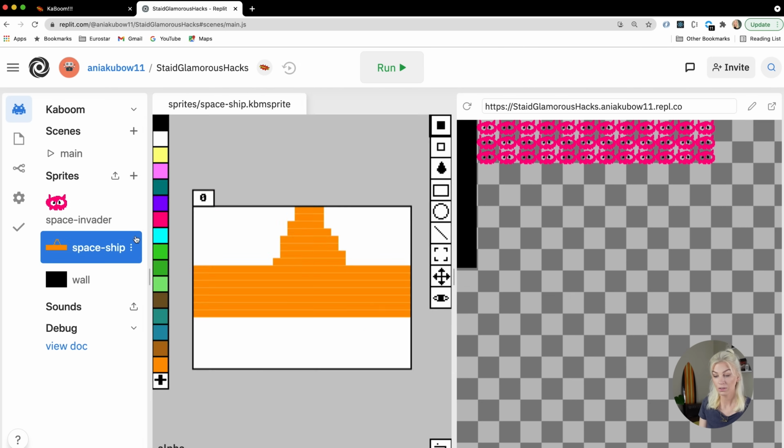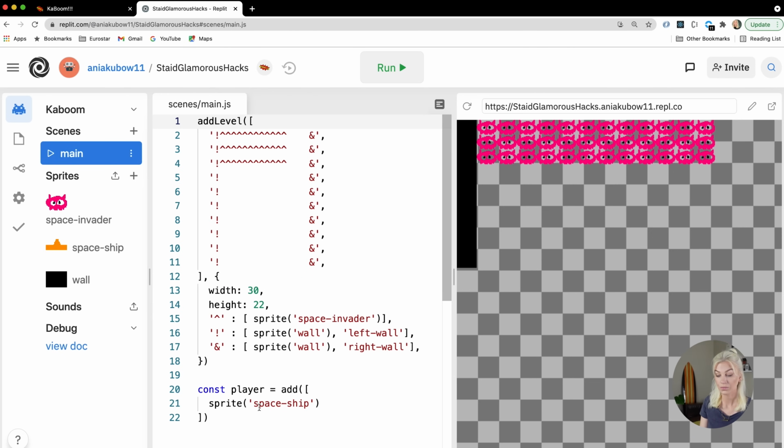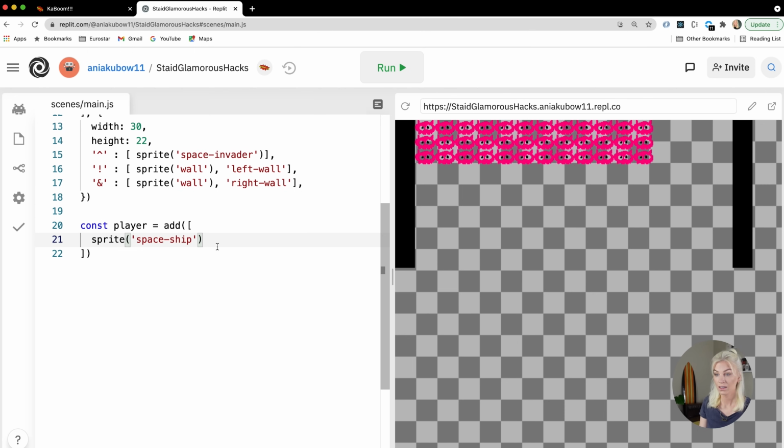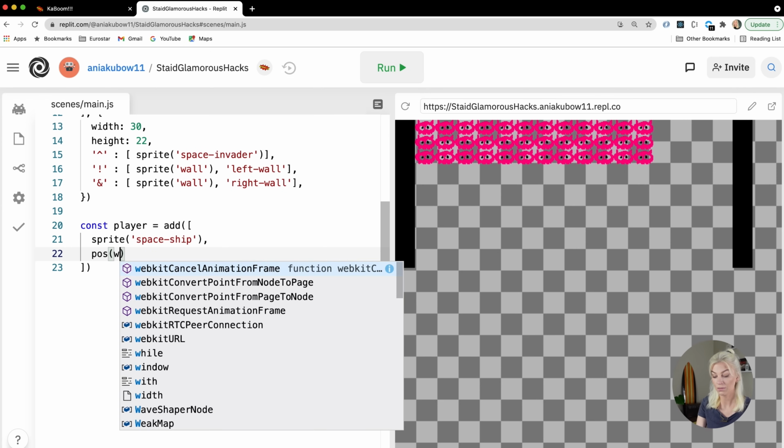So now I've got my spaceship. Just going to get rid of this again. I'm actually going to give it a position. So I want to position it in the middle of my screen.